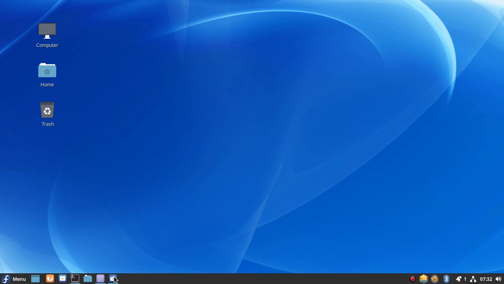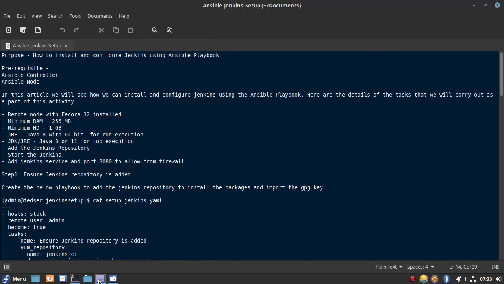But let's say you want to set up a server with some services. If you want to do that, it may not be possible to execute all the individual Ansible modules one by one on a command line. So that's where playbooks come into the picture. Playbooks help us structure the modules which we want to execute on the remote node.